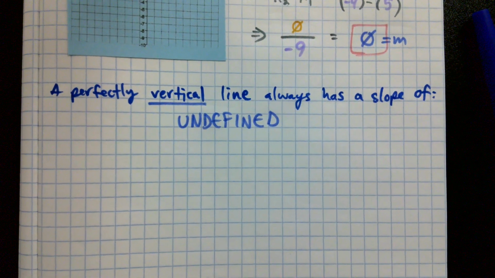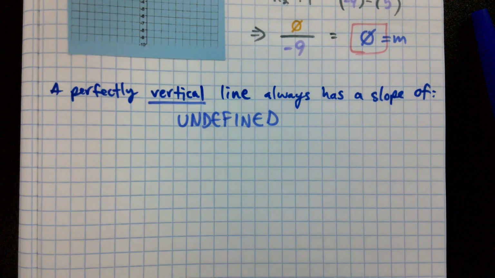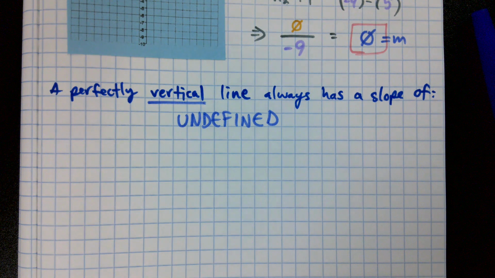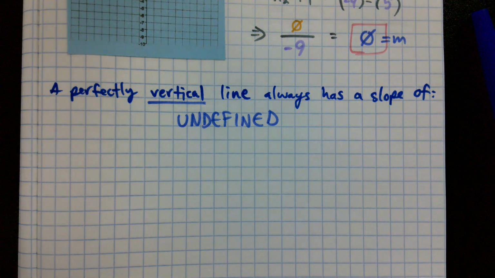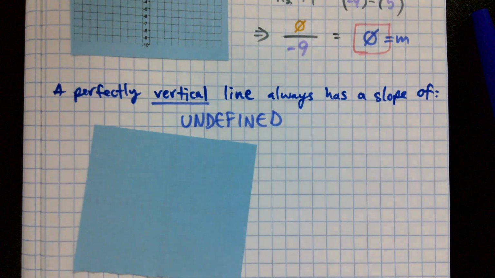I know that's a little bit weird for our slope to be equal to a word. But what undefined means in math is essentially the same as impossible. It would be impossible for us to find the slope of a perfectly vertical line in the same way that it would be impossible for me to start walking directly up the walls, right? These walls are all perfectly vertical. That would be impossible. So get your second graph square glued in right under this. We're going to take a look at what that looks like and how we can find that out for sure.